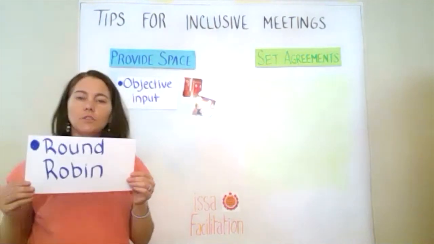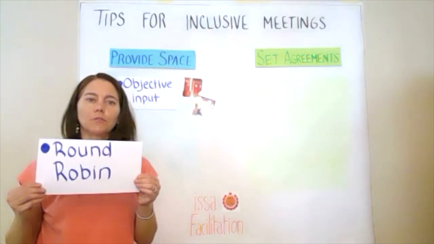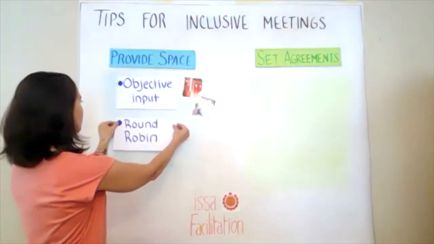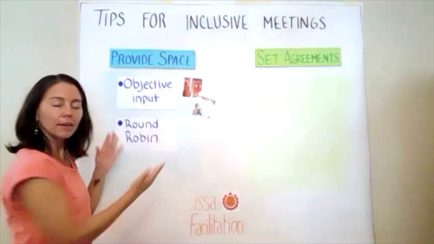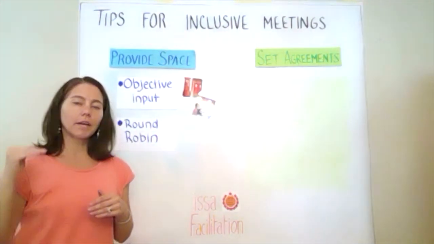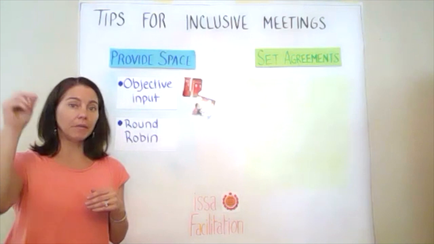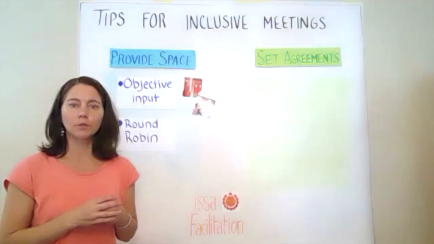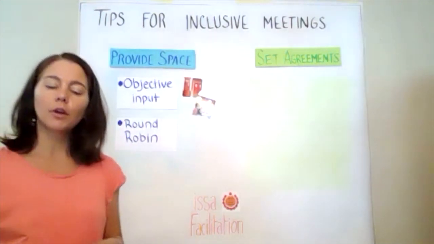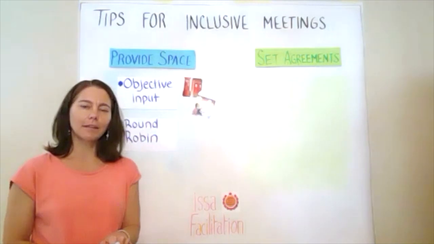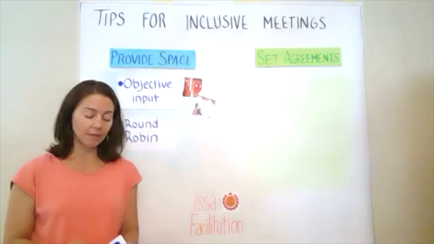Another thing that we like to do is make sure that we're getting input from participants in a round-robin fashion. This is really important to ensure that you hear from everybody in the room or everybody in the online meeting. You can go down the participant list in an online meeting, making sure you hit each person, or just go around the table if you're in a room. But it's important to let people know that you're interested in hearing from all of them, and that's why you want to allow each person to take a turn to speak.